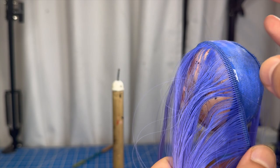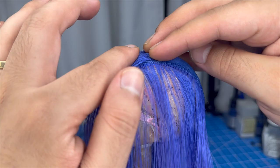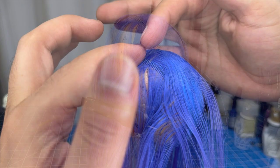Alright, next I'll add tracks of hair going horizontally along the length of the wig. At the midway point, I'll change directions of the hair. After that, I'll add some wax to the underside of the wig and style it to one side. I'll use a hot chopstick to curl the hair. But I'm going to do all of that off screen.